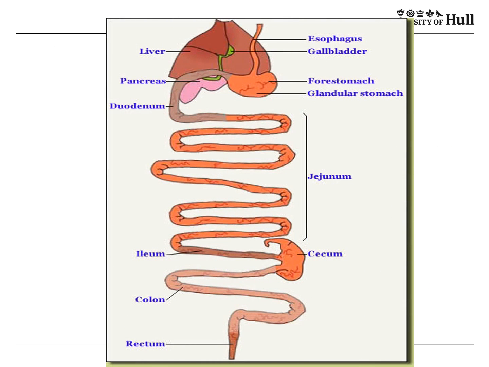You can see here the small intestine, which is connected to the stomach. The first region of the intestine is called the duodenum, the middle region is called the jejunum, and the bottom of the small intestine, where it connects to the large intestine at an area called the cecum, is the ileum. These are not entirely discrete areas, they're just very generalized areas of the small intestine. And then after the small intestine we have the colon.